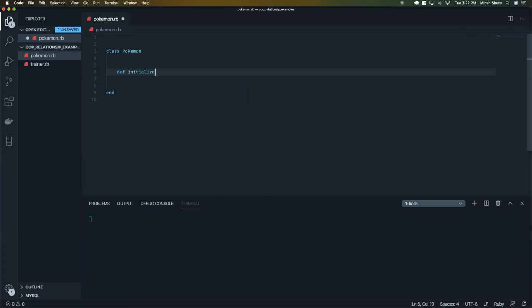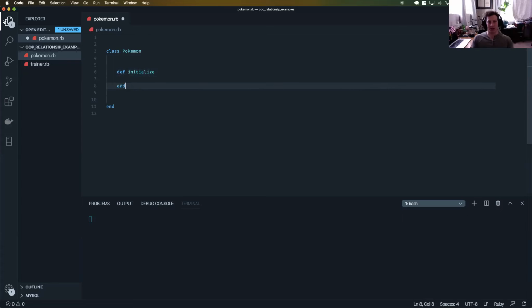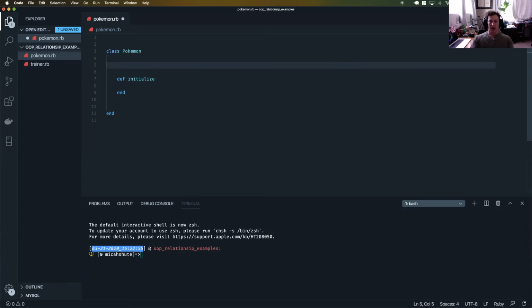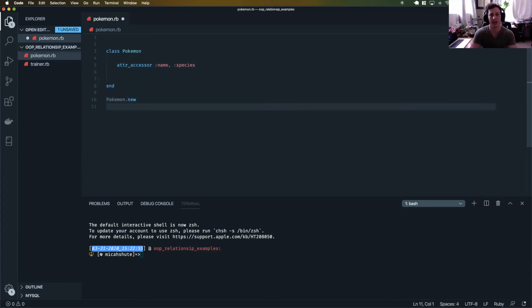Yeah. So I heard someone say something I want to address real quick. I heard attribute accessors, right? A lot of people, and I kind of blame this on the labs, the labs sometimes don't have you make an initialize. You just have attribute accessors for the variables you want, like name, species, right? And you wouldn't have an initialize, and this would work because I could say P equals Pokemon dot new, and then P dot name equals Micah's Pokemon, and then P dot species equals my favorite, Arcanine.